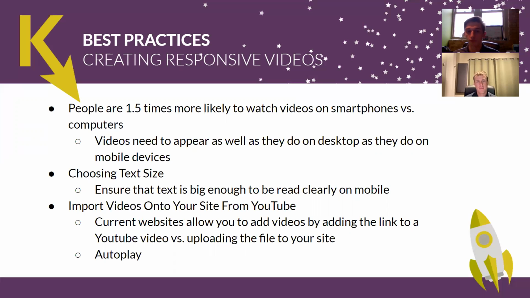uploading an entire video file to your site takes up a lot of space. It's going to add a lot of what we call weight to the page. It's going to make the page take longer to load. So by importing them or embedding the videos from YouTube, you're not going to affect the load speed of your website, and you're going to be increasing your engagement on YouTube as well. And it's going to make people aware of your account. Yep.